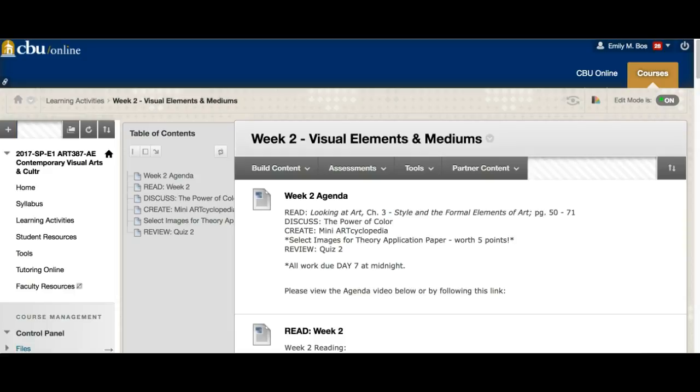I will be looking at your journals over the next day, so you should have those read and back to you in the next 24 hours. You will have your quizzes as well. Those are already graded, and you should be able to look at those and see what your score is. You should also be able to go into them and see which answers you got correct and incorrect. If you have questions about the quizzes, if you want clarification on a question, don't hesitate to send me an email and just ask me. We can have a little discussion about it and help you work through whatever the issue might have been with that question.